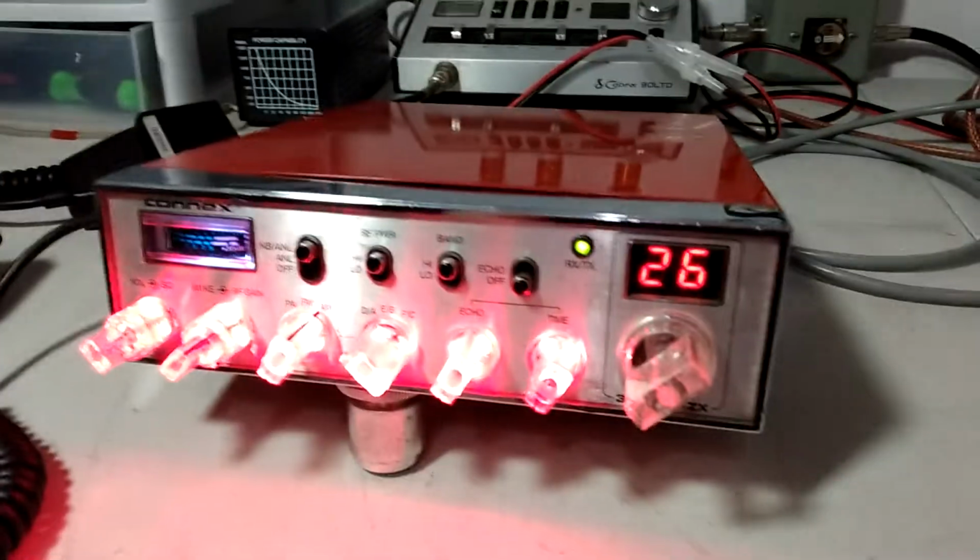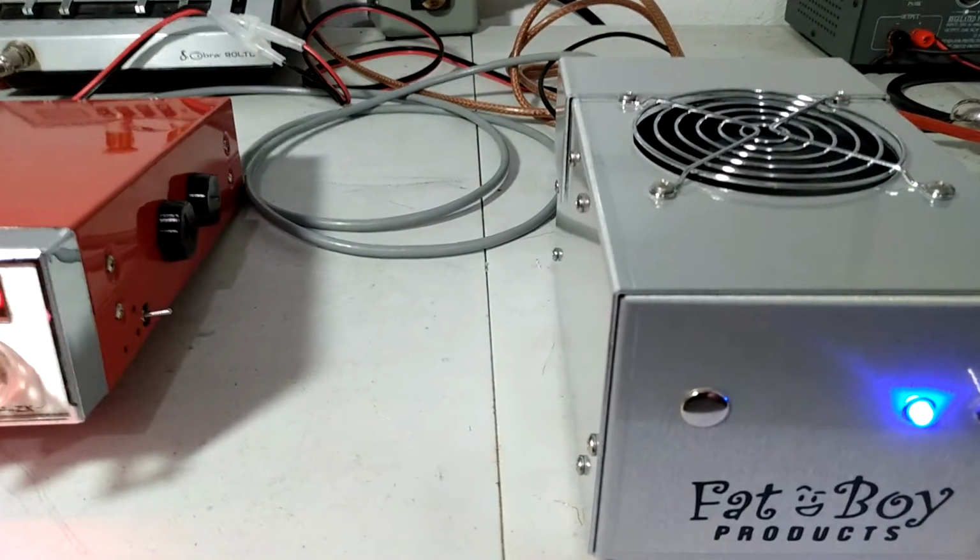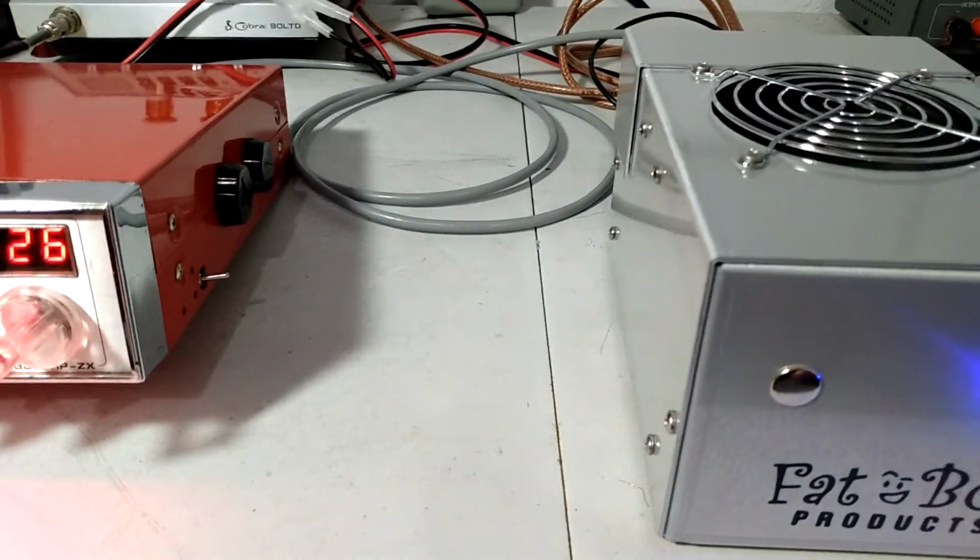It'll take more drive than this radio. You can put like a Stryker 655 or something into one of these 955s. They do real well with them.